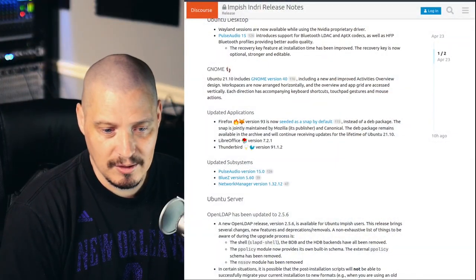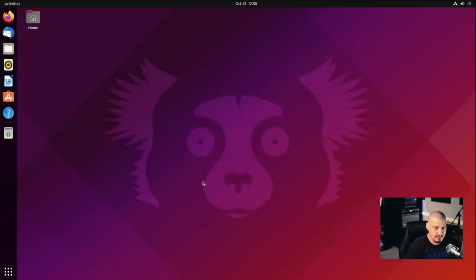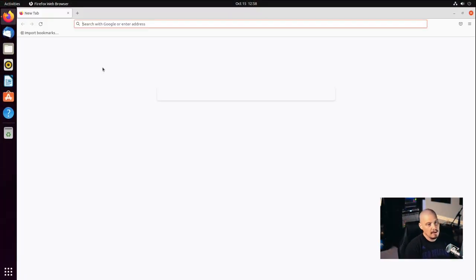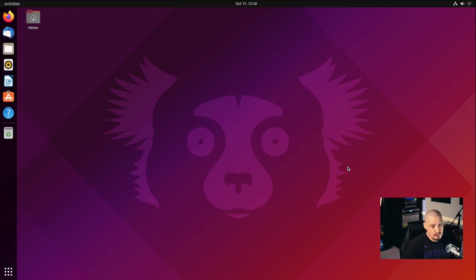Another thing about holding on to the past is, if I switch back to the desktop here, they're using Firefox as the default web browser. Most Linux distributions use Firefox as their default web browser, but Firefox is collapsing right now. Firefox is hemorrhaging as far as money and user base.